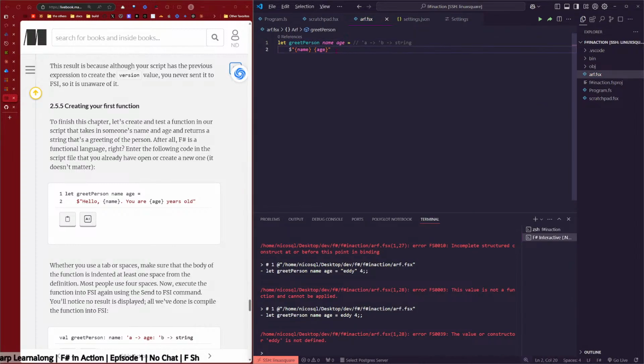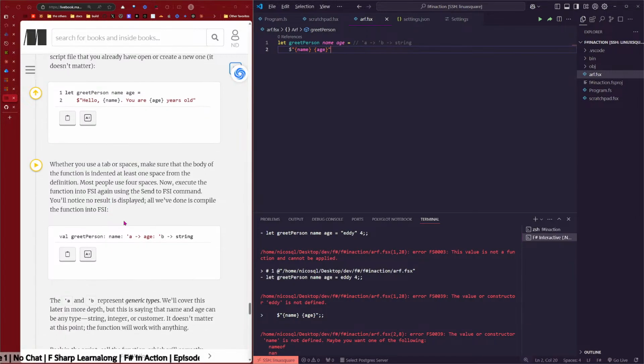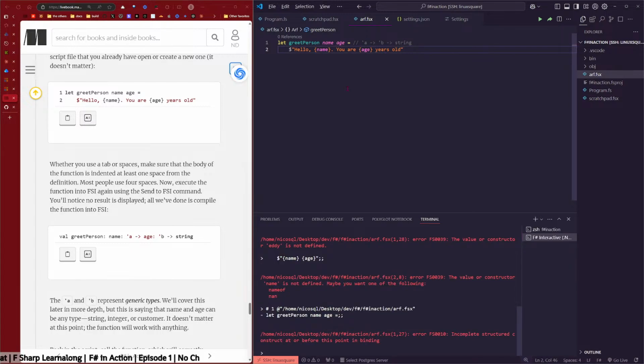Oh, that's just the, okay. That's just the function. Right. So why is it trying to? No, that's the value or constructor name is not defined. I don't know, brother. I don't get it. I get what it's saying. It's supposed to compile just the function, but why do I get the error message? Let's just do this here. There. So this should work. Or that should compile the function, which it does, but then it gives me this error for whatever reason.